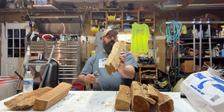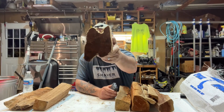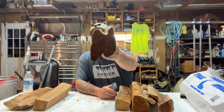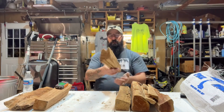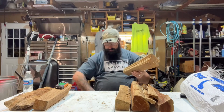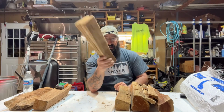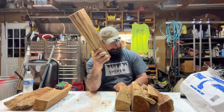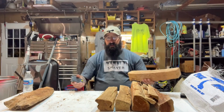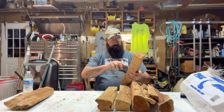Now this feels like, yeah. You see how that end grain, see how it's like rolling? There's no jagged, hard corners. You know where the split is. It's all kind of round and almost like a jigsaw puzzle, right? So my experience with splitting wood is, one, this is a very soft wood. That's sort of a giveaway, especially in our area. And the fact that it's got that jigsaw puzzle kind of profile when it splits. This is poplar all day long, which is fine. Poplar's fine, especially for campfire wood. However, you don't want to make your whole bundle out of poplar, because it'll go up in a flash.